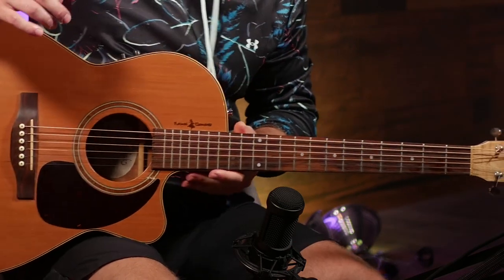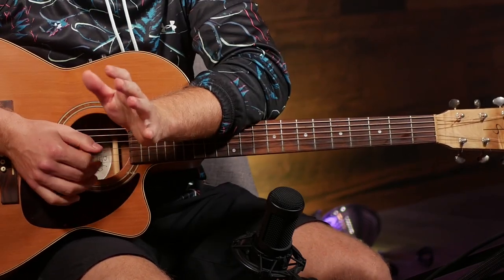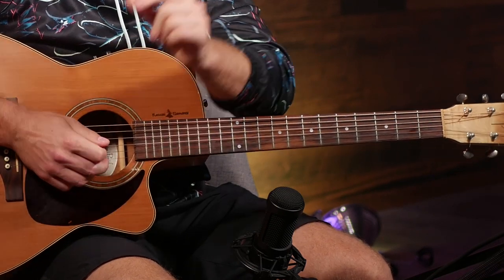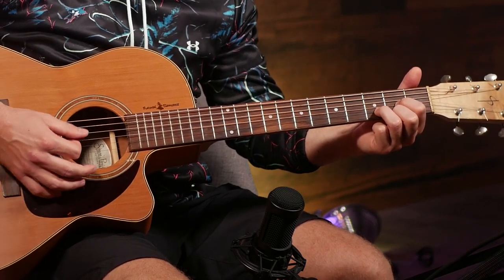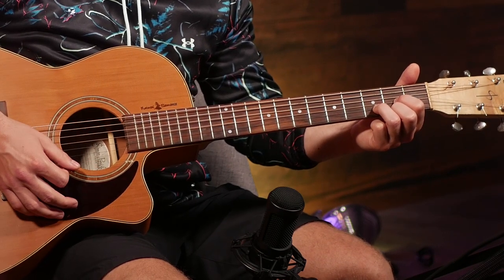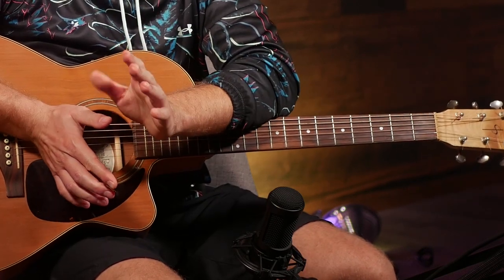Okay, so right there, that brings our third chord. So pause the video, try and play that a few times, and try and do that on a nice steady 1, 2, 3, 4. Try that out at your own speed for a little bit, and then we'll move on once you've got the hang of that. Practice that one on its own for a little bit until you can get it ringing out clearly, because after that we're going to jump in to trying to play all three of these chords together.